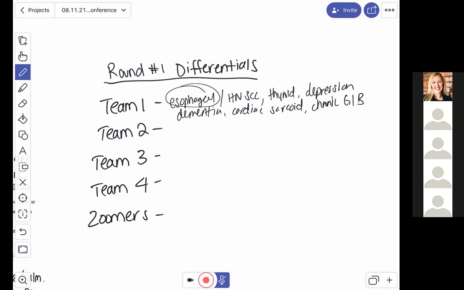Okay, all right, table 3, what's on your mind? What are you guys thinking about for this guy? We had a lot of the same ones. We also had the GERD/strictures on there, but hyperthyroidism also. And then also maybe stage heart disease. Okay, and then if you guys had to pick one as your top, what would you pick? I think we would also pick like esophageal head and neck cancer. Okay.